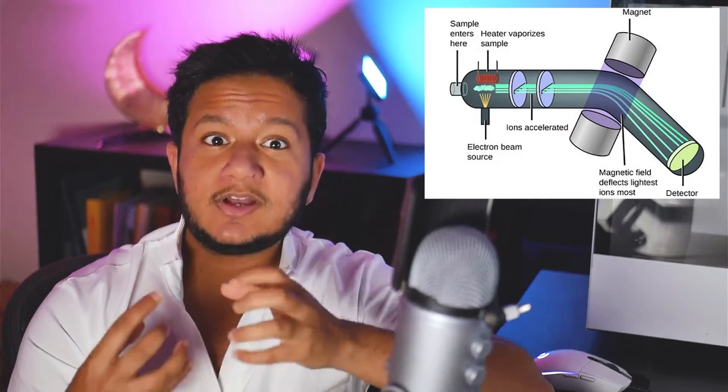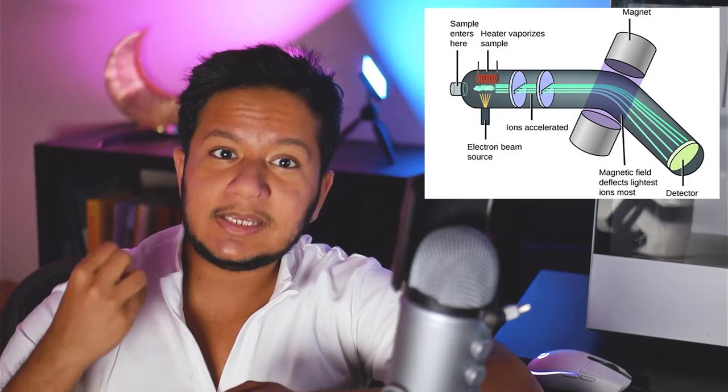Those are super fancy words, but this technology has been around for decades, especially in the field of organic chemistry, where specific compounds have to be incredibly pure — to a degree that even the naked eye or regular machines can't detect — so it's incredibly accurate. The breathalyzer looks at the gases associated with COVID-19 and detects those gases to determine if you've been infected.